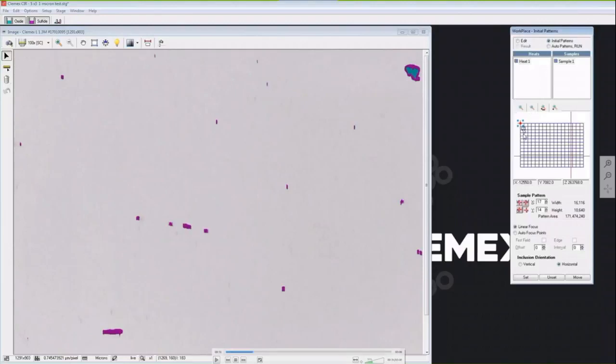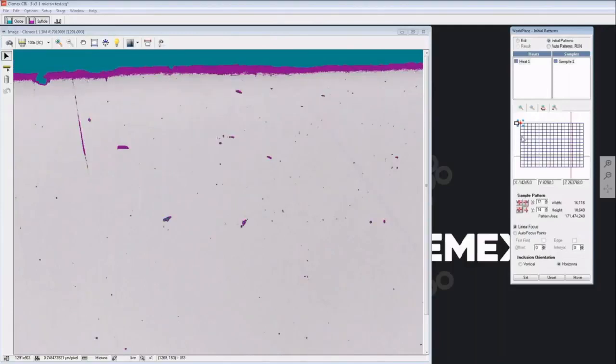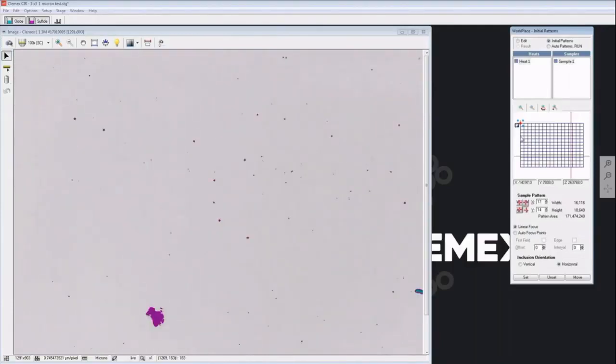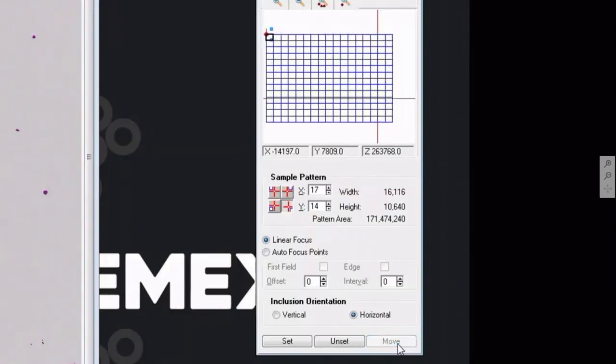Now the operator is looking for the best place to start his pattern on the sample. We typically look at the edge and stay close to it. Once we're done, we move it and set it, and our inclusions are horizontal. Here our pattern is set at 170 square millimeters.